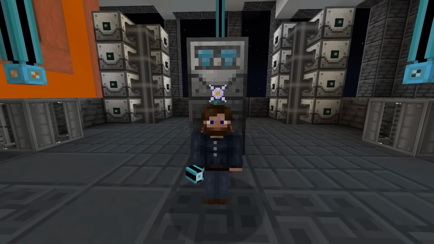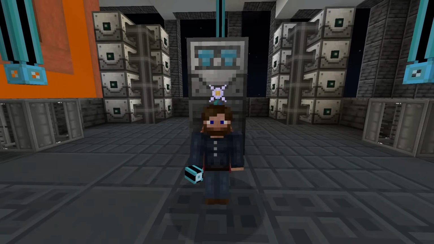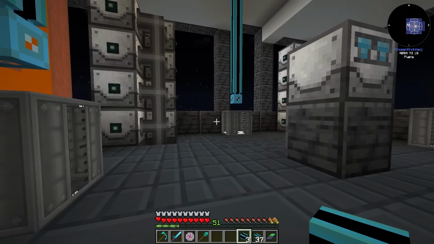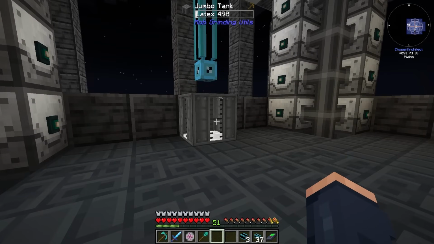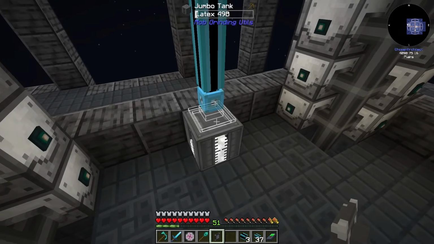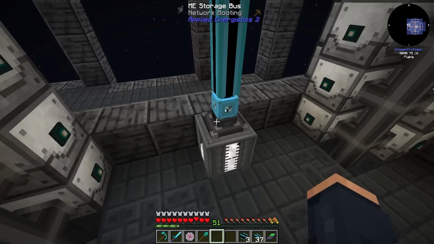And this is going to allow us to dive into a few new things that we haven't touched yet with applied energistics. And that is going to be fluid crafting and the use of fluids within an applied energistics system. And I have a really easy solution for this without even needing to make fluid disks. And that's to simply just attach a storage bus directly onto your tank, much like this.